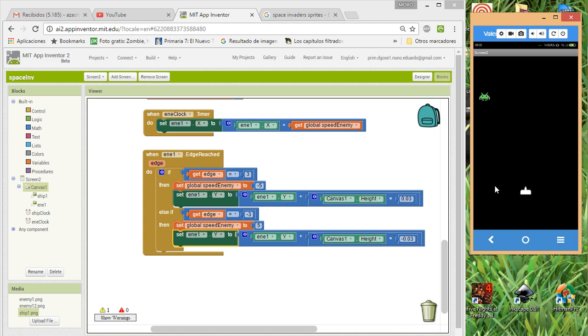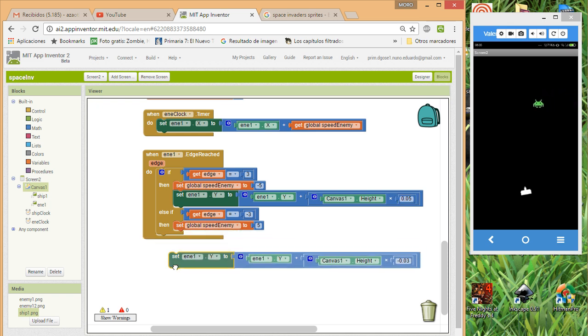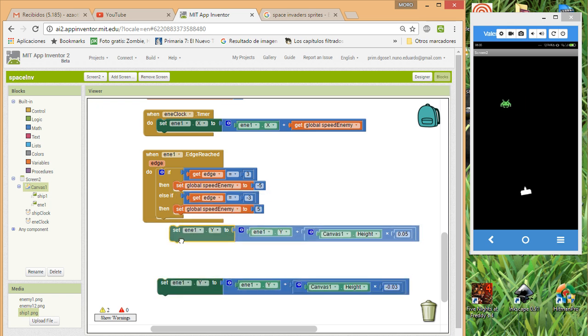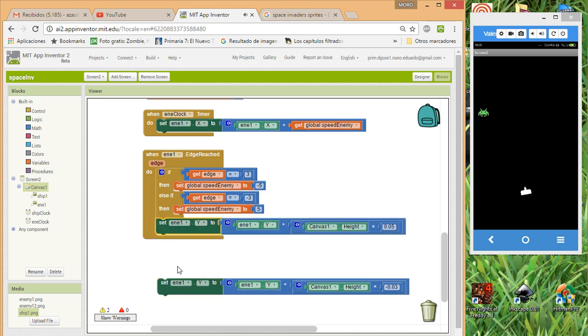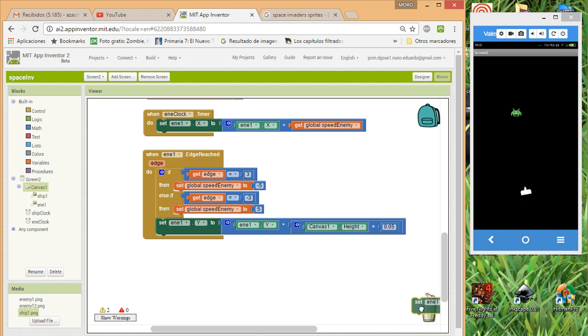Or maybe this is a bigger value, so in that case it's going to be like 5%, and then it's just returning 3%, and then going back 5%, and that's it. Those are just some ideas for you to use. Now let's remove this guy, and I want to set it here. No matter if you are touching left or right, it's going down.